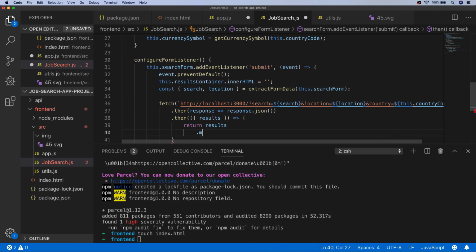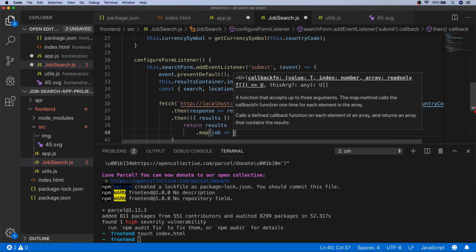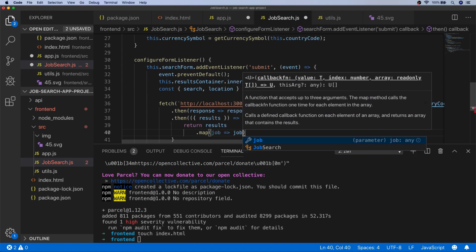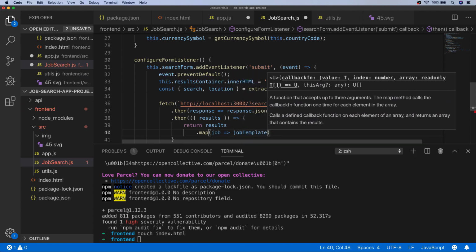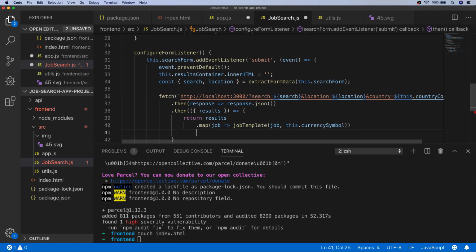Because we'll have an array here, I'm going to map this, and for each of those jobs that comes back, I'm going to send it to a function called jobTemplate. And I'm going to pass into that the whole object that's in the array, the job itself, and also the currency symbol, because don't forget we need that for displaying the salaries for the user.